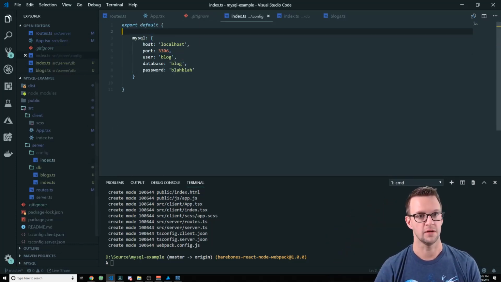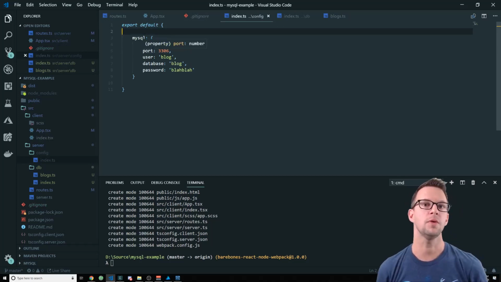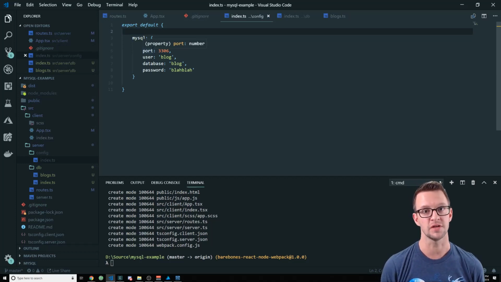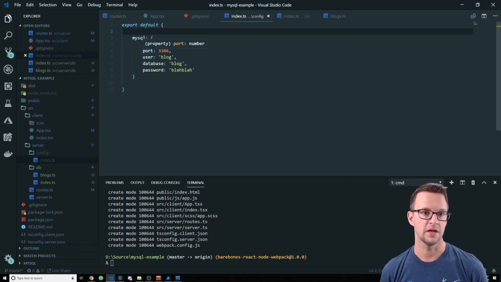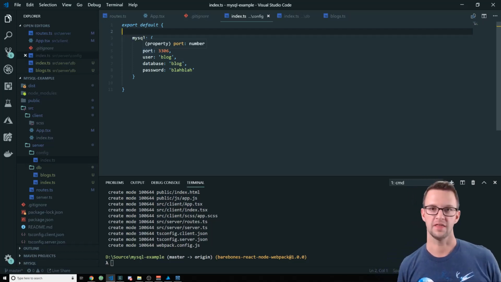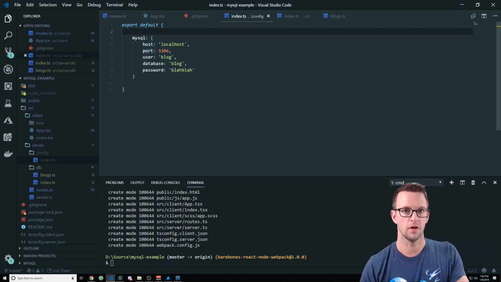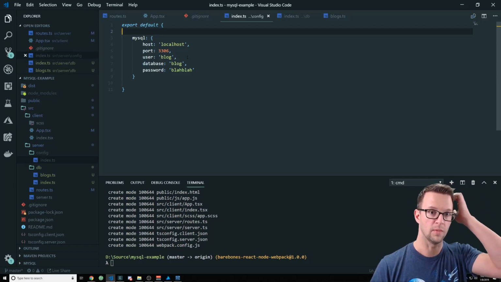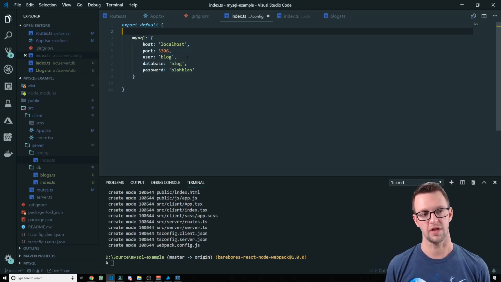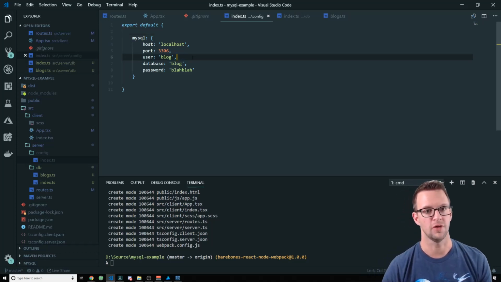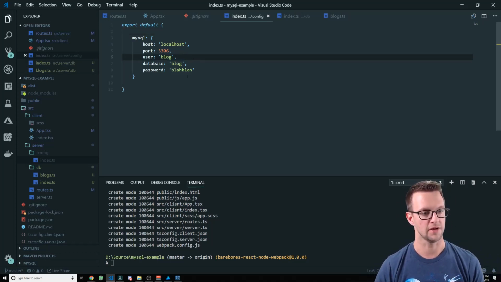Then in our config, we just have right now our MySQL, but we could put other things in here as we go too. So there may be other passwords and things to other services, like maybe our Stripe API key or Mailgun or something like that might go in here as well. But we don't want to ever check that in. And then we have other lectures and things that show you how to do these where it'll run in production. Because right now this wouldn't run in production without that file, but there are ways around that, and we'll go through that in other videos. I didn't want to go through that hassle right now.